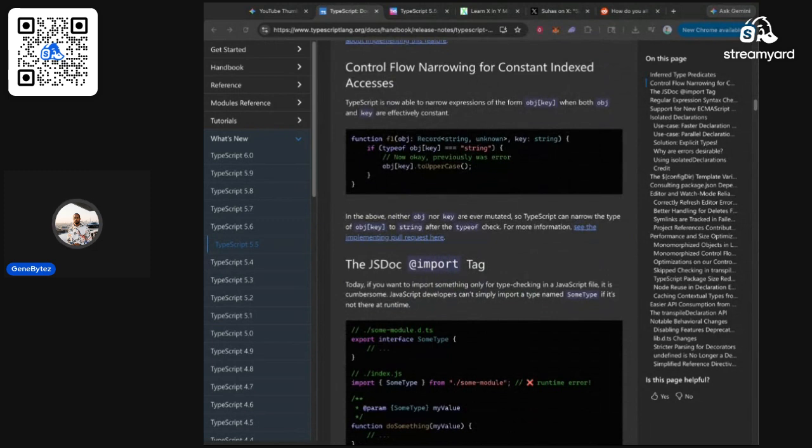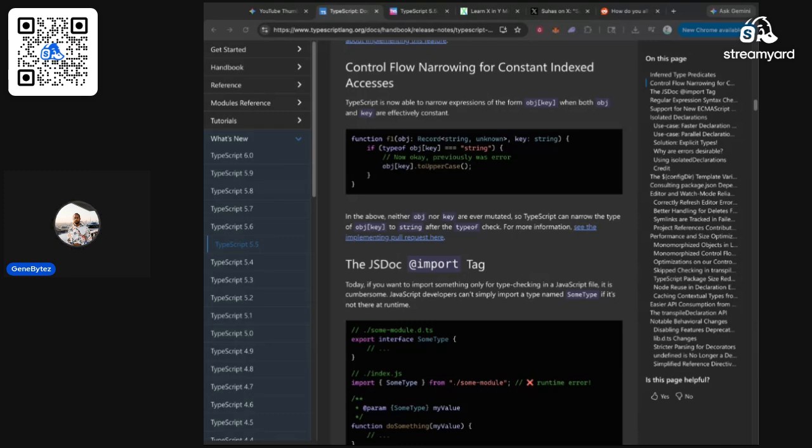Now, those declaration files tell other projects what types your package exposes. The problem is that generating declarations can become slower and more complicated in big projects. Isolated declarations help TypeScript generate declaration files in a more isolated, parallel-friendly way. A simple explanation would be it helps large TypeScript projects and build tools move a lot faster.